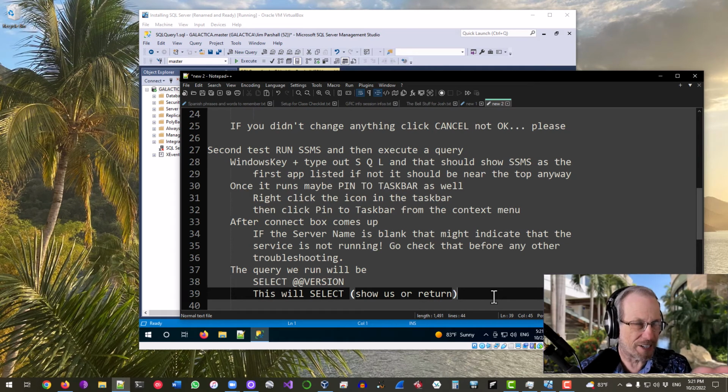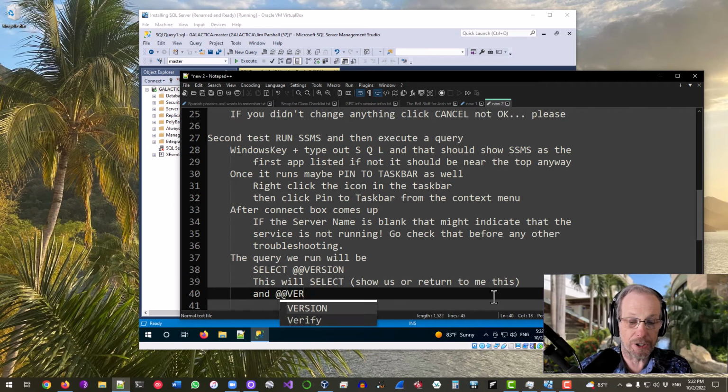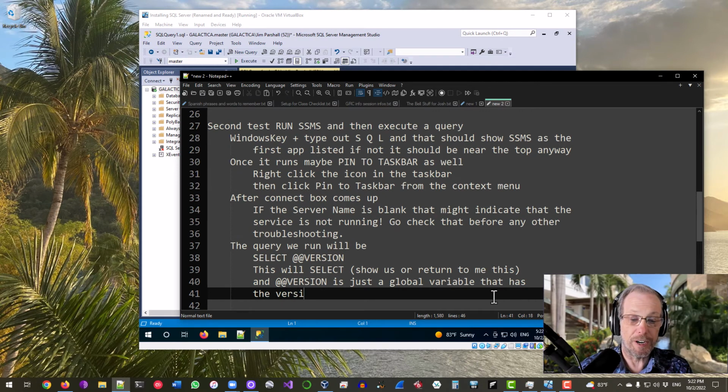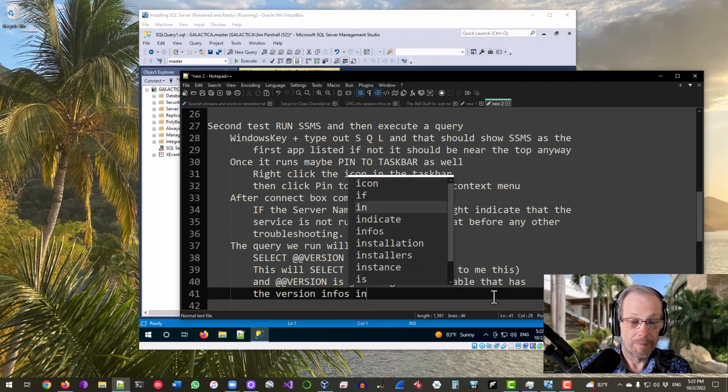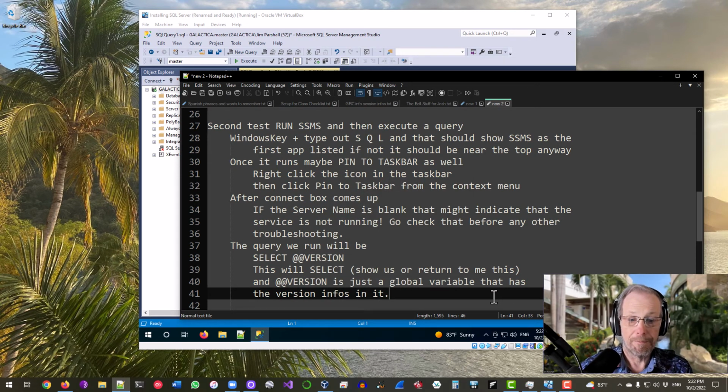Select is not print, okay? There is actually a print command, so you want to make sure you understand it's two different things. This is basically saying, show me this or return to me this. And @@version is just a global variable that has the version information in it. Okay, that's all it is.